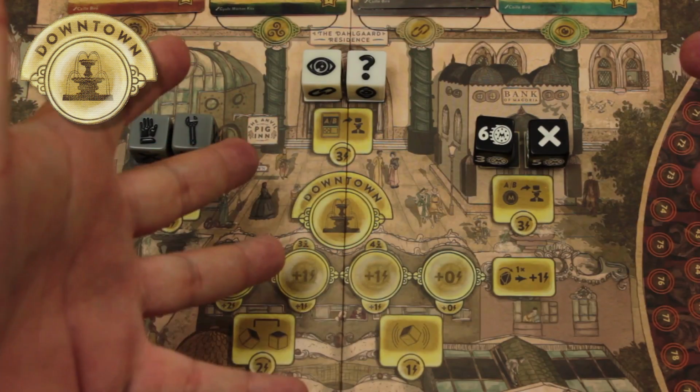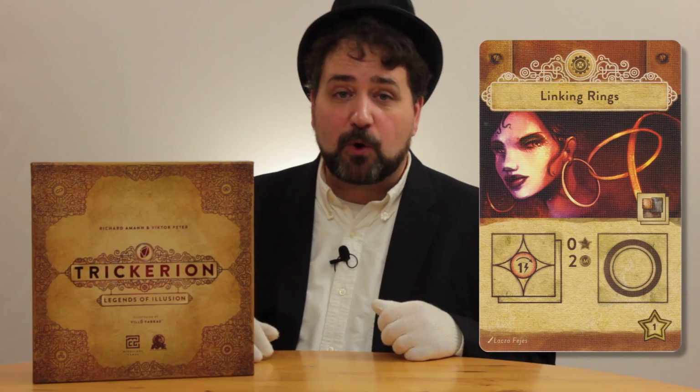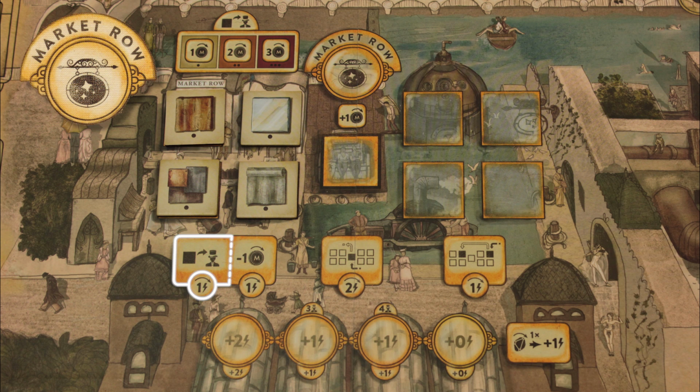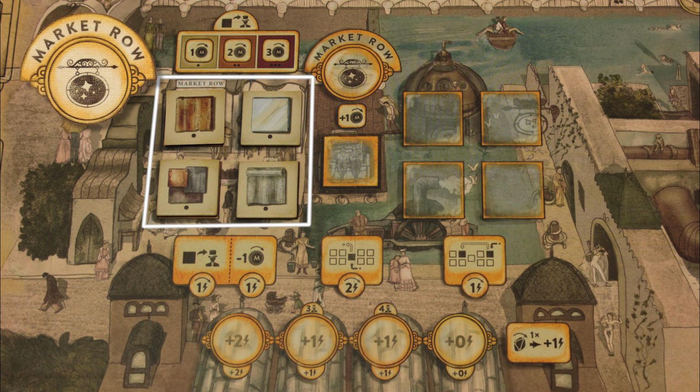Ha! Ta-da! Each trick requires you to have certain pieces of stuff in your workshop, so the linking rings trick requires 2 sheets of metal. In Market Row, you can buy stuff for your tricks, bargain the price down, order new stuff for later, or order new stuff for right now. When you buy stuff, you spend 1 action point. Then you can choose one of these available components and buy up to 3 instances of them.